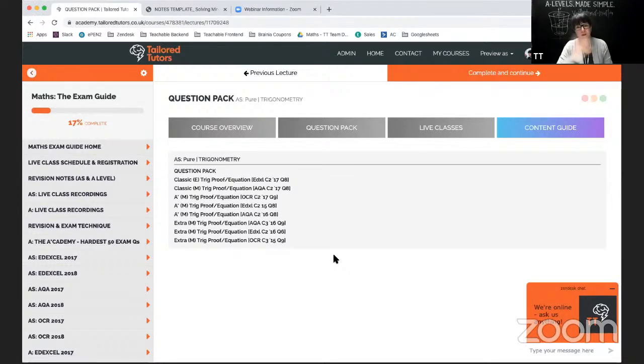Some of the old spec questions are not relevant at all. Some of them are really relevant. Some of them I had to go and dig about a bit to find because they were on some obscure other paper at some point. But what you get here is a list of old spec questions so that you know that doing these isn't going to spoil any of the exam papers for you.